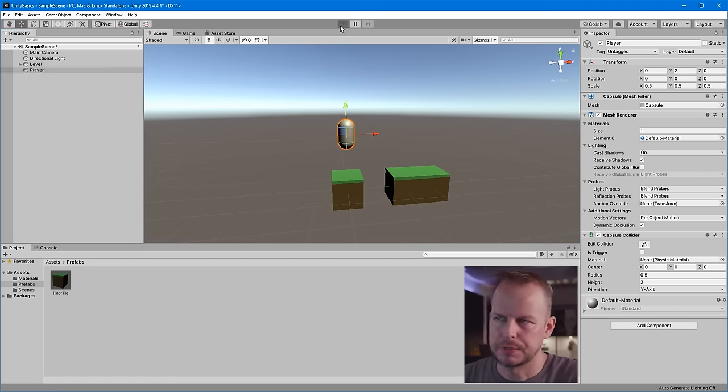Also, we want to put that here in the update because we don't just want to check if you jumped at the beginning of the game. That wouldn't really work. So we have to check for this jump button in every frame. So in this update method, that's where we need to put our code, because we want at any time in the game, the player should be able to press jump and the player should jump. Let's just put this in as an example.